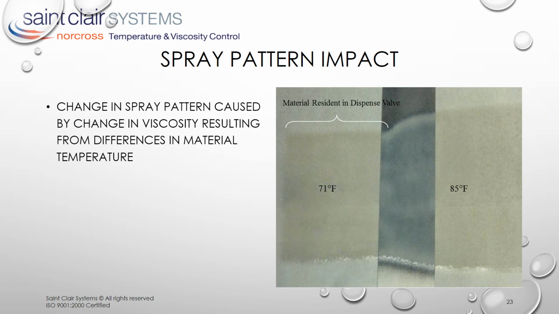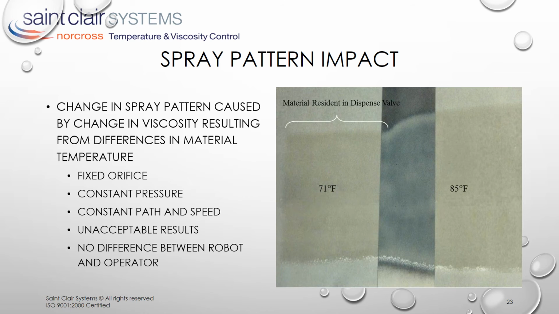Here we can see what happens when the cold material reaches the gun and is sprayed. While the cold material is being sprayed, the fan pattern is narrower and the film deposition is heavier. As soon as that is through the gun, the warmer coating behind it results in a wider fan pattern and a lighter film deposition. This would likely create unacceptable results, even in the hands of a skilled spray operator, but most certainly in a robotic application. An operator might purge this from the dispense path prior to spraying, and a robot could be programmed to do so as well, but this represents unnecessary coating material waste.